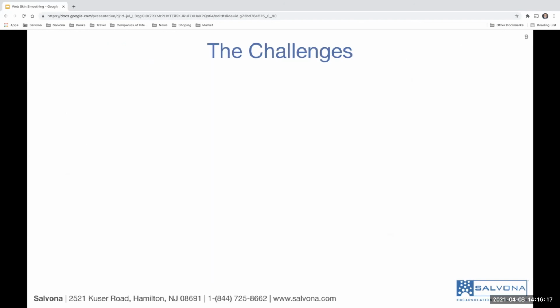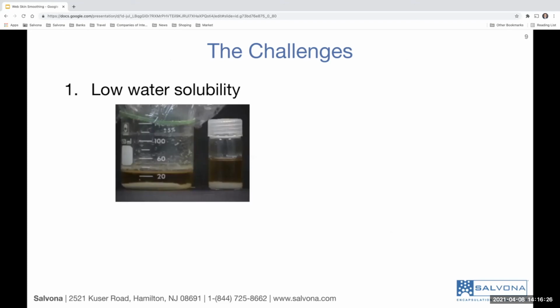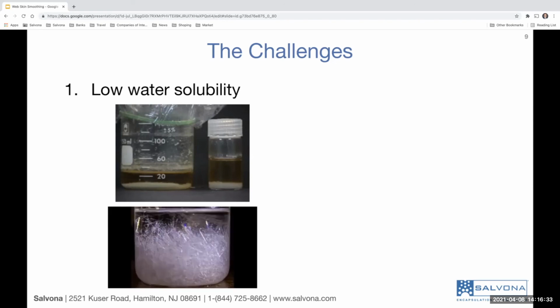But what is the challenge? And here is the challenge. Number one, low solubility, almost not soluble at all in water. And you can see it when you try to formulate with salicylic acid. You definitely see that in water it becomes golden and it precipitates. If you heat it up in order to enhance solubility, yes, at 90 degrees C, it will be soluble in the water, but then when you cool it down, you will see the crystals coming back. So this is number one, it's a technical issue.